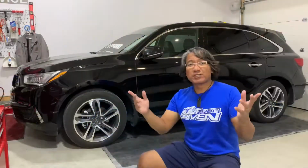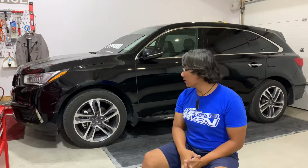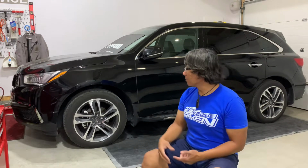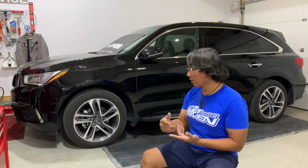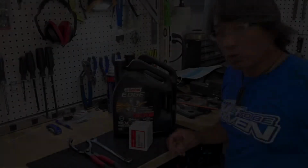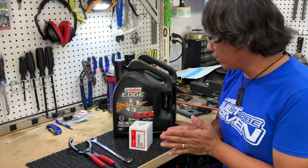Stay tuned. As some of you know, the Acura MDX here, we just added recently into our fleet. And now the car is practically due for a B1 service, and technically here today I'm going to try to do as much as I can, but I'm going to start off with the oil and filter change on this baby, and probably other episodes of it I'll be working on the brakes and working on the tires and the whole nine yards.